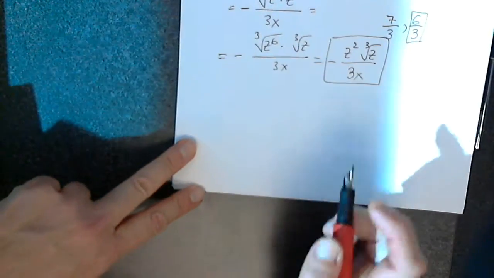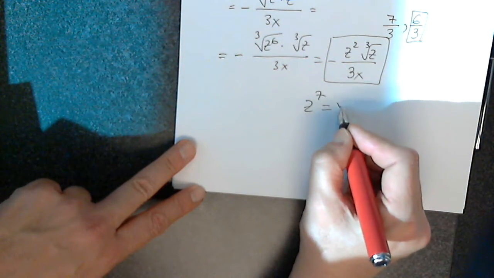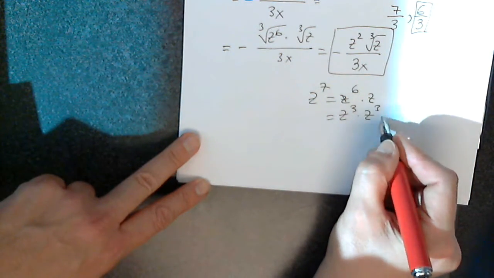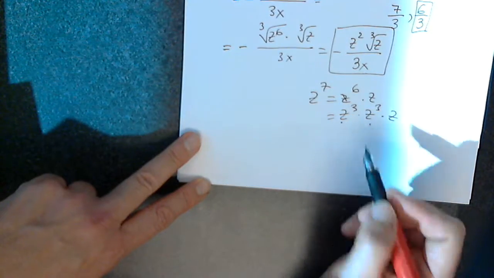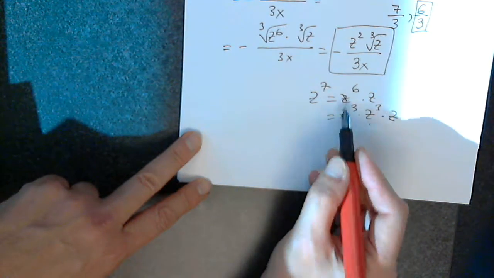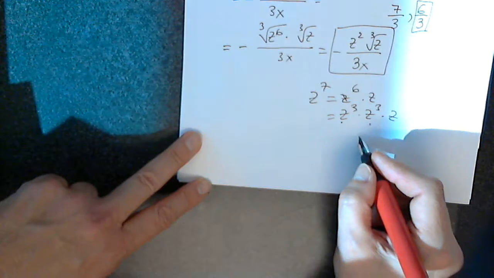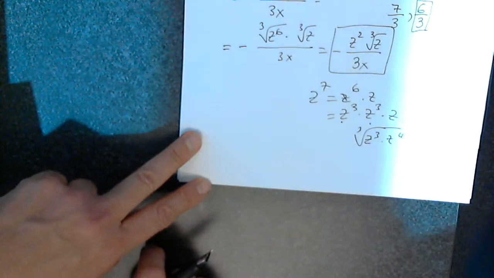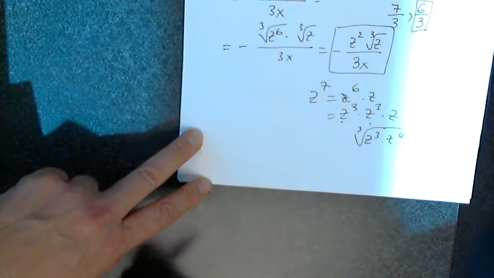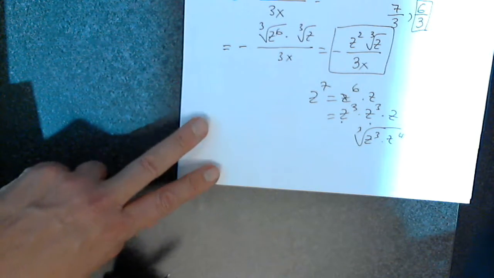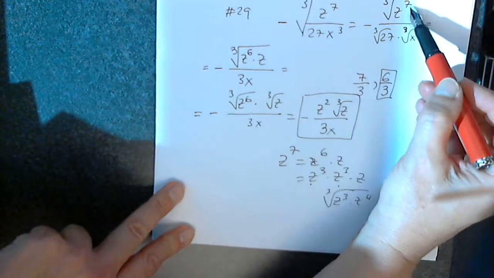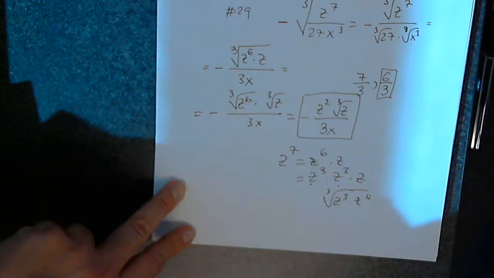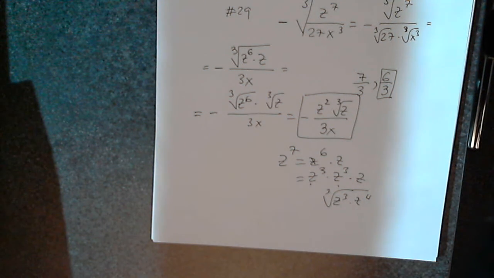So see, there are several ways. I can write z to the 7th as z to the 6th times z, or I can write it as z to the 3rd times z to the 3rd times z, but then I will be applying 2 radicals instead of just 1. But I cannot write the cube root of z to the 3rd times z to the 4th, because that's not good enough. Z to the 4th is bigger than index 3. So always go backwards. 7 over 3 is not good, but 6 over 3 is. So that's why I need 6 and 1. Better? Perfect. Other questions?